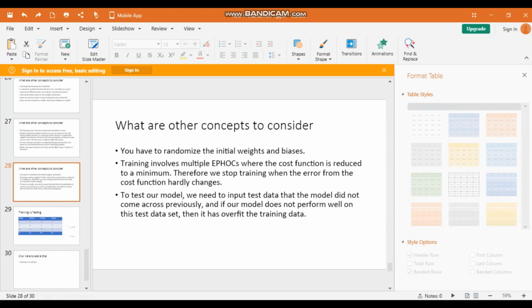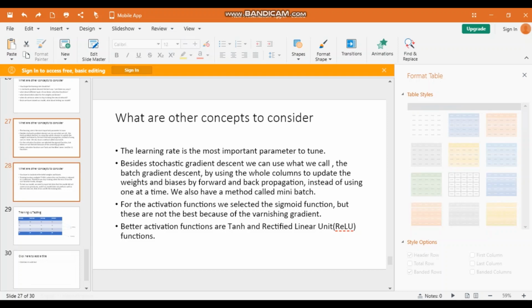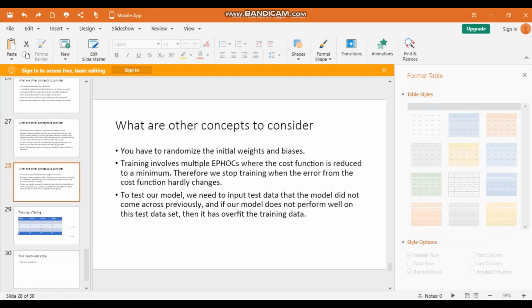So if you're lucky, the cost function will keep on decreasing. Remember, the cost function is made up of the difference between the predicted value and the actual value. So if that decreases, becomes smaller, that means we are doing great, right?